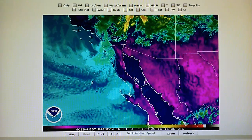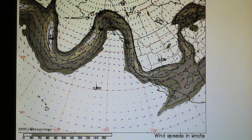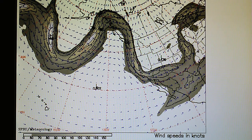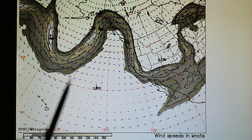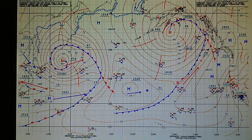All right, this is the jet stream map. We can see the jet stream is moving right down through the northwest, Washington, Oregon, and California, and out to the east. This is where that low is. And out here we have a disruption which is not being shown. That storm system, there's a transmitter out here that's not being shown on any of these maps, including this surface analysis map, which doesn't show that detail. Right here we've got high pressure being forced down on this low. That's not being indicated.